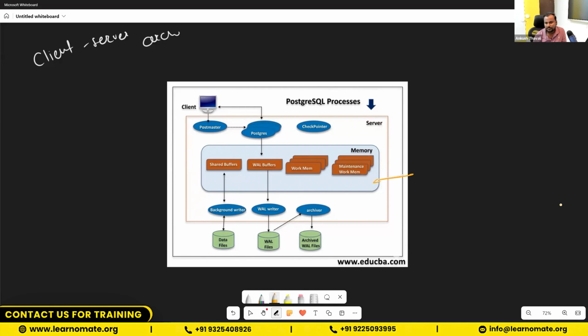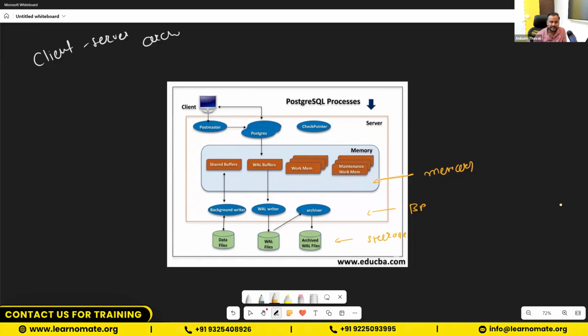Then we have the background processes, and this is my storage part, where my database related files are going to be stored. In every architecture you will see these three components.